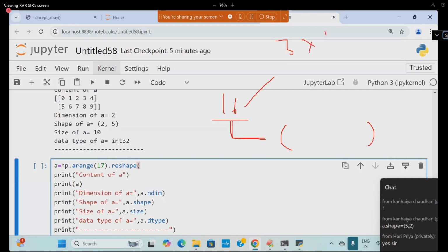So 16, a multi-dimensional array, a 3-dimensional array, I want to go for it. Here it will be taken as what? 3 into 6, 6 into 3, 9 into 2, and 2 into 9. One minute. 16 it is. 16 into means what? 8 into 2, 2 into 8, 4 into 4. These are the possibilities. 16 into 1, 1 into 16, that is a natural story.